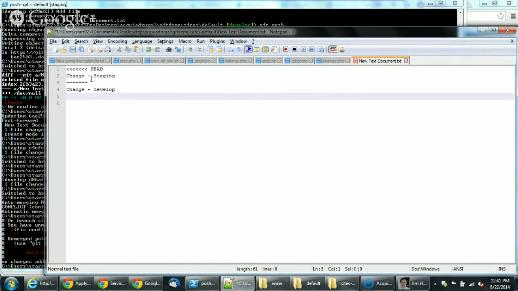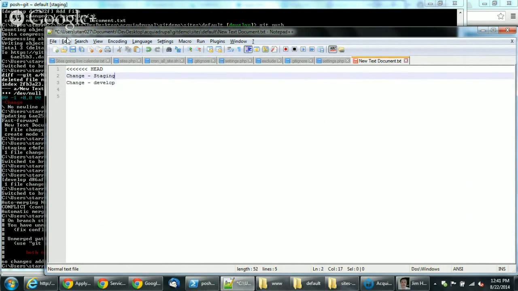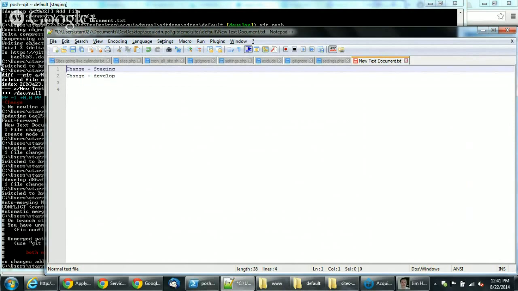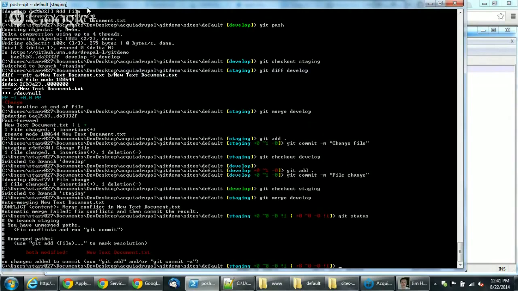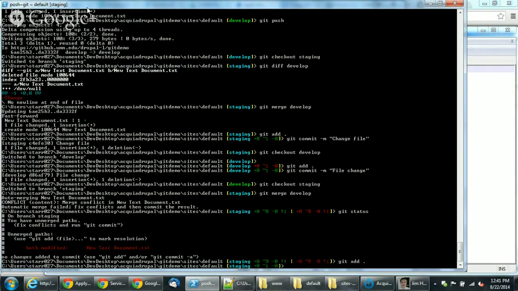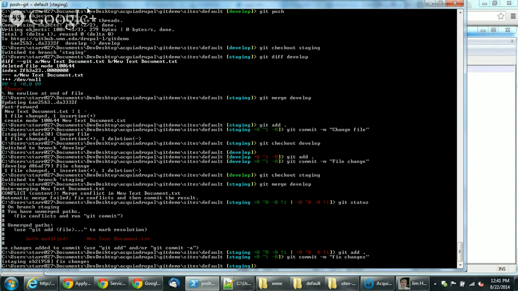So I'll just get rid of the stuff that Git adds, and save it. And then now I have to add those changes in. Fix. And so that's where that stands.